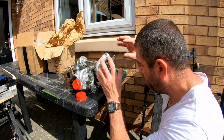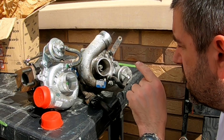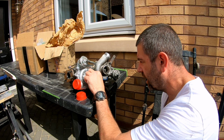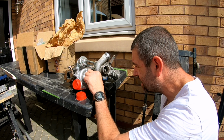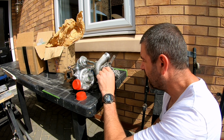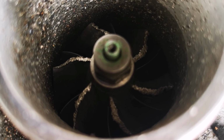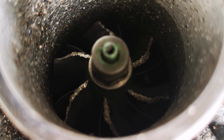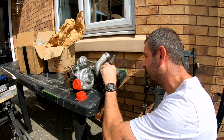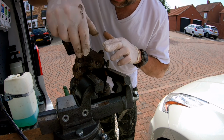I've taken a photograph. You can compare the two turbine blades together, and that was definitely mint scope. Now, you will get a bit of play in the turbine blades, some up and down play, but you shouldn't really have any end float. Now, this has got a bit of play up and down, but the end float, I can move that a good mil or two. That's way too much.